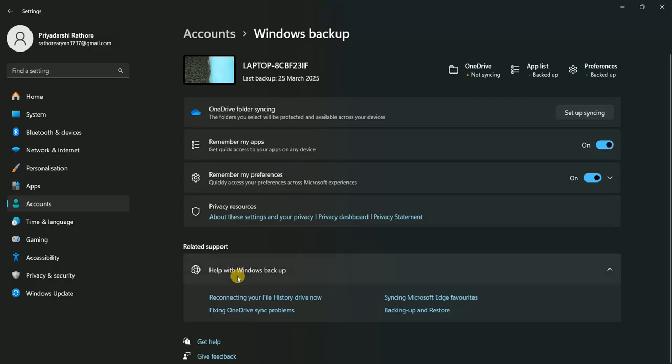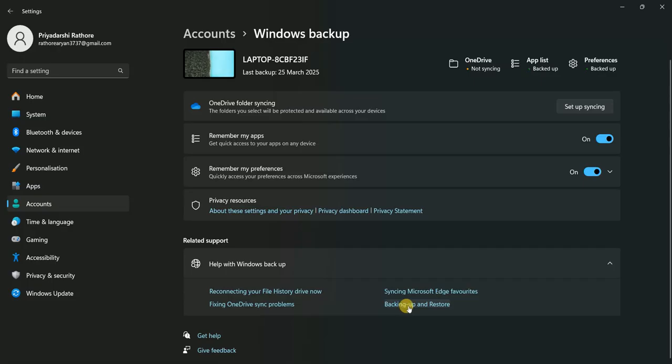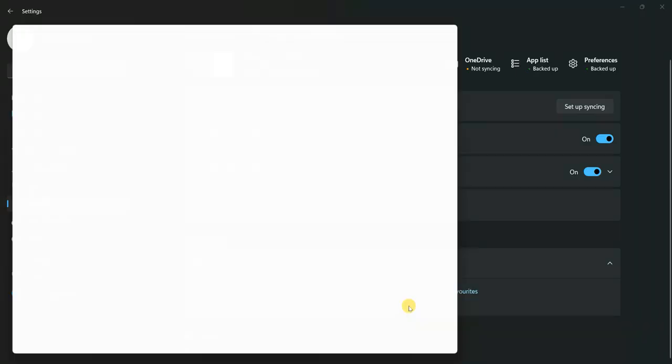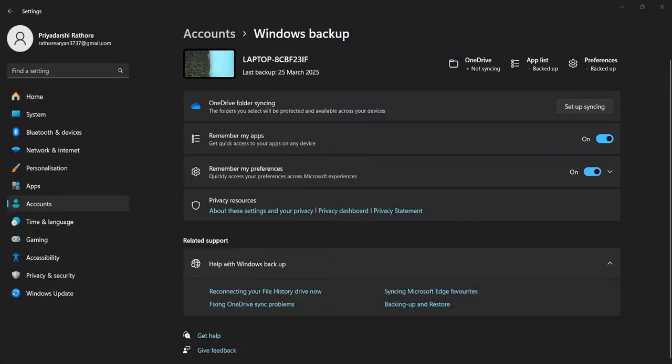Now you have to enable file history. First of all, scroll down to looking for an older backup section. Okay, backup and restore. Click on here. Just accept it. After accepting it, since you don't want to use a USB or external drive, you have two options. You can use an internal drive. So for selecting it, you have to choose a selected drive option in the select a backup location. Click on here, backup.